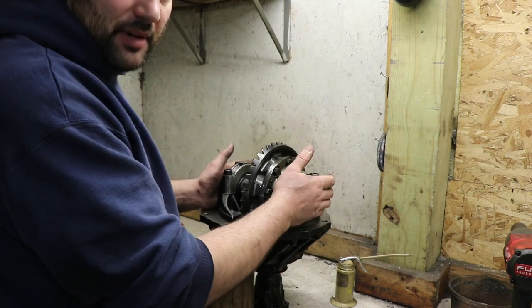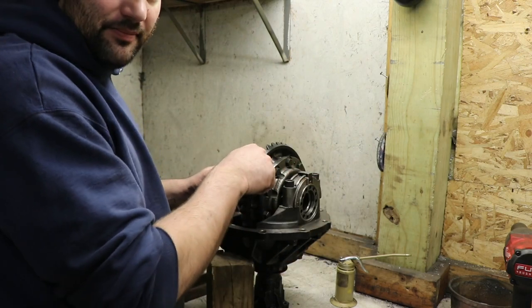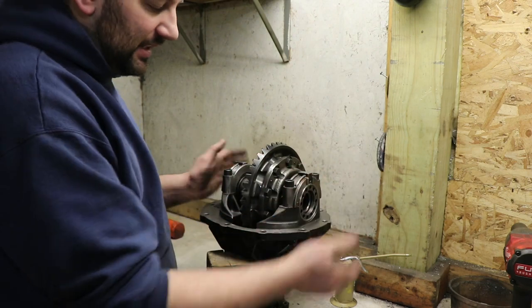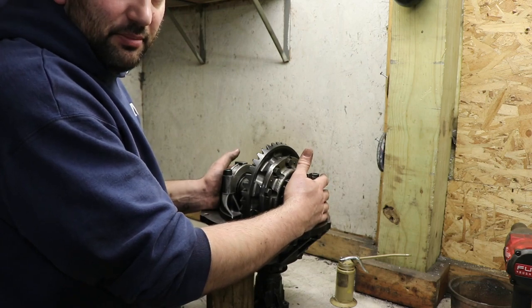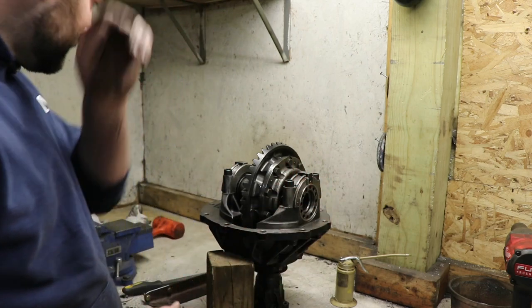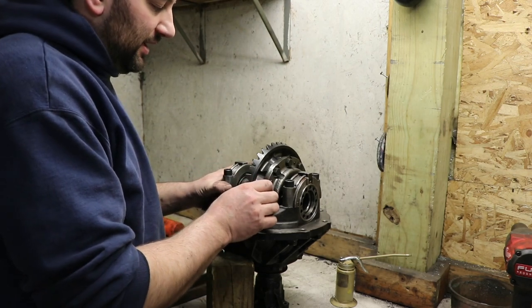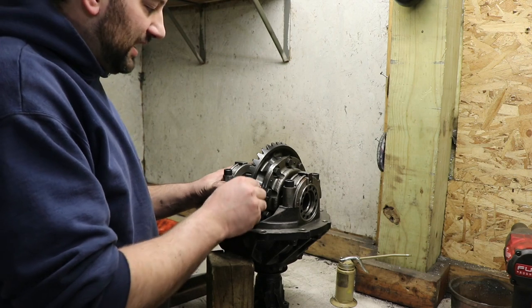We can always back them off a little bit later in order to free up the bearing, because you don't need a ton of pressure on them. Just like the pinion, we just want to take the slack out and make sure that it spins free without putting undue pressure on it. But at this point, now that we've got all the wiggle out of it, that little click you can hear, that's the backlash.